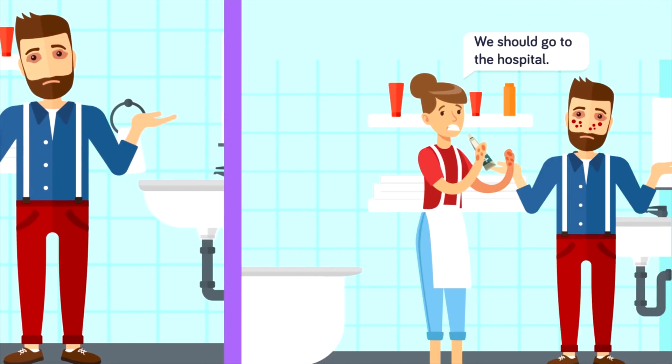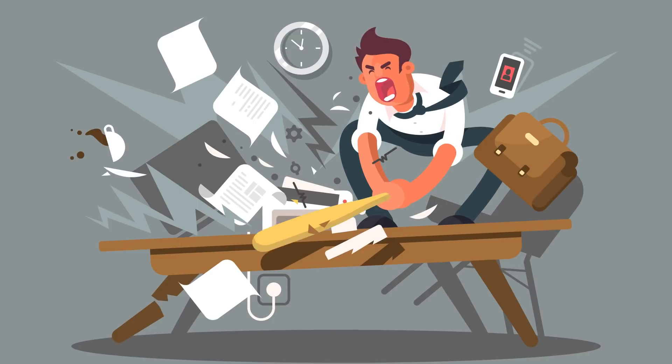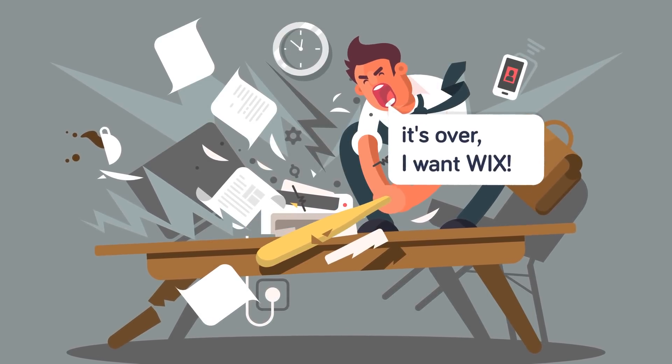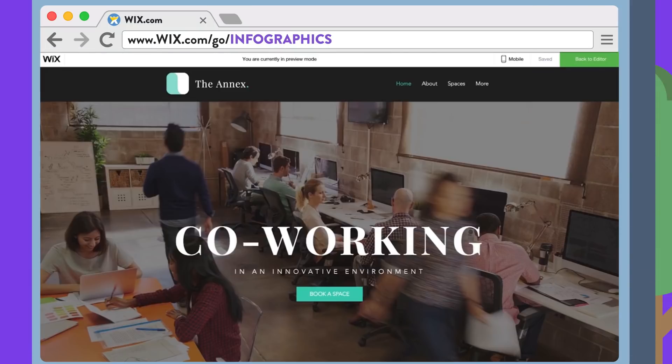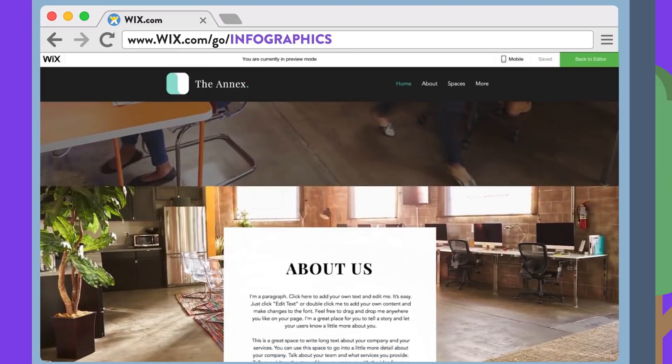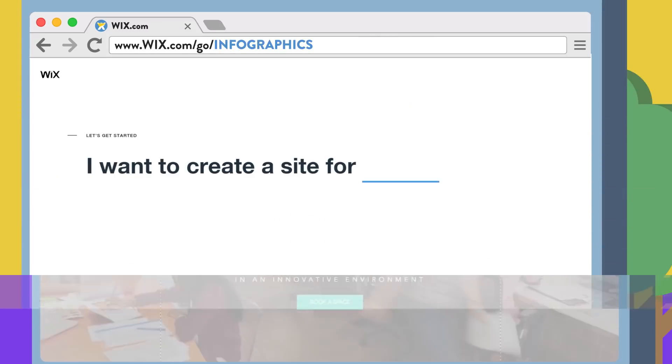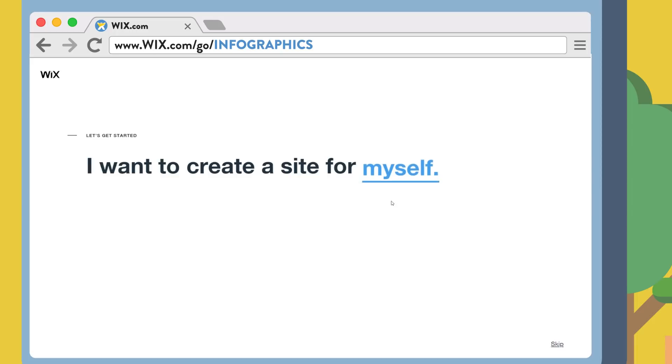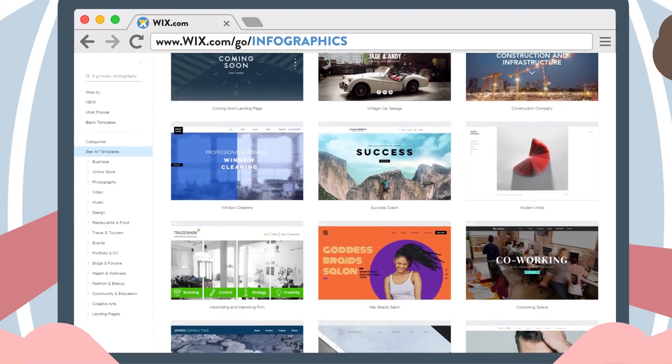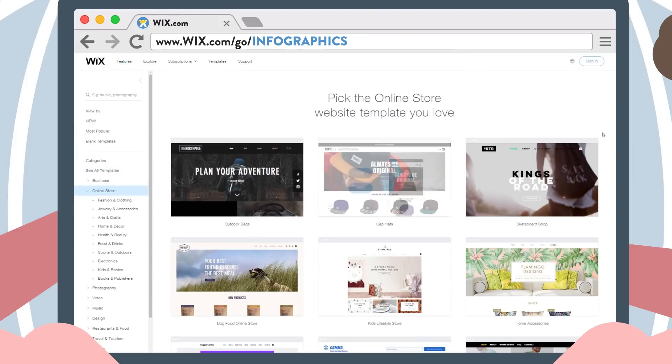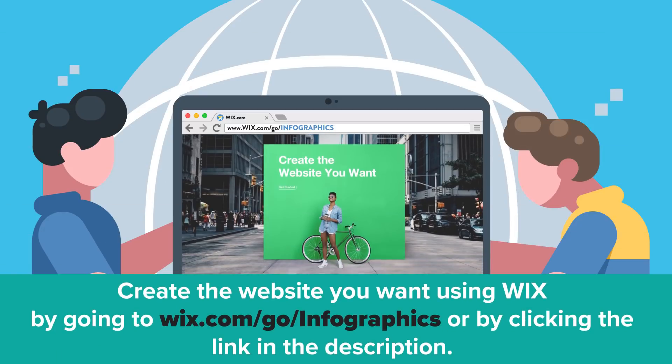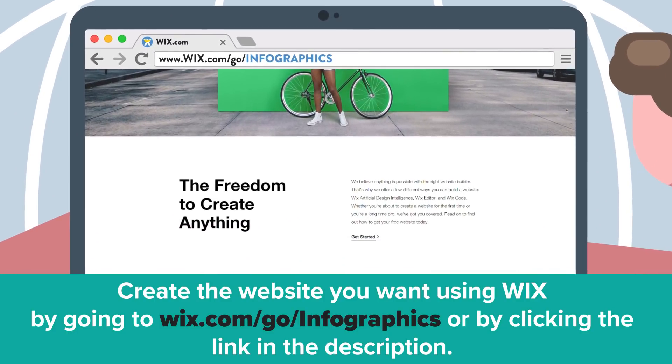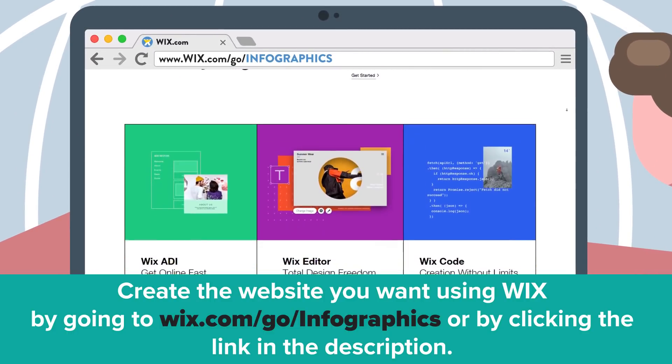And if your website is looking bad, there's no need to seek professional help. All you need is Wix. With Wix you can build a safe, robust, fast, and most importantly, modern website. You also have infinite design possibilities. Wix does all the complicated stuff, and it doesn't just host websites, it has a solution for mailboxes, email marketing, and more. No matter what kind of professional solution you need, whether it's something in e-commerce, music, hotels, events, or restaurants, Wix can help you get it done right. So make that website you've been thinking about, and support The Infographics Show at the same time, by going to wix.com/go/infographics, or by clicking the link in the description.